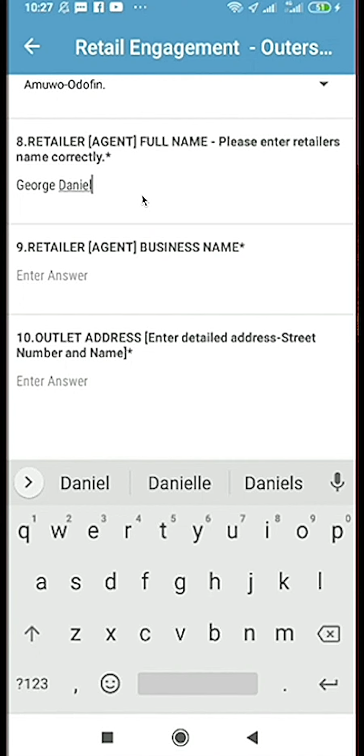As you notice, while I was trying to input the name, I input Georgie Daniel, which is not my name. So I verified and I corrected that. Now it's asking the business name. The business name is, as you can see on the screen, George Heavenly. Please check your spellings and make sure that your spellings are exactly the name of the business. Don't say George Heaven or whatever. That's the business name, George Heavenly.